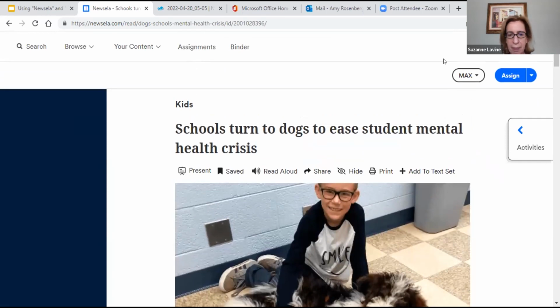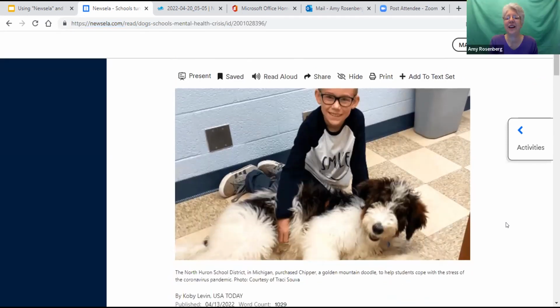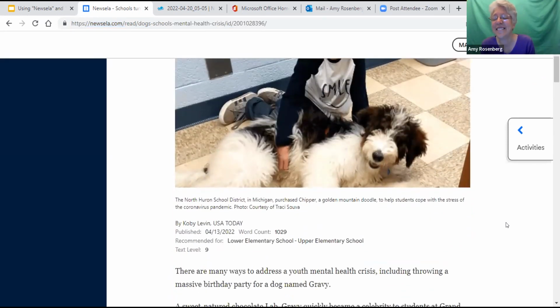But what I usually do is I just go up to the top, where it says https newsela.com/, and I click it, and then I do Control-C, which is the way to copy something. Then I go to where I'm going to drop it off in Google Classroom, and Control-V pastes it in, to the link that the students have for their homework. I always use Google Classroom as the way to connect with the students and give them their homework. And then when I go to Google Classroom, it'll be right in there.